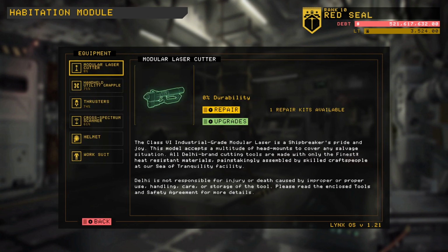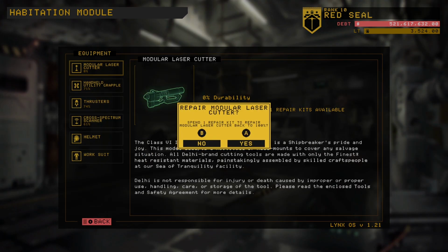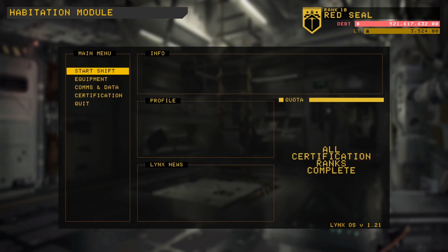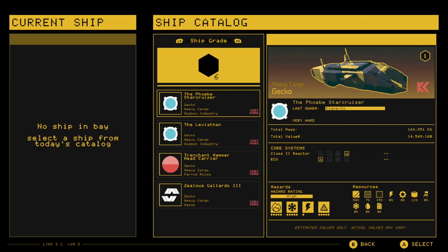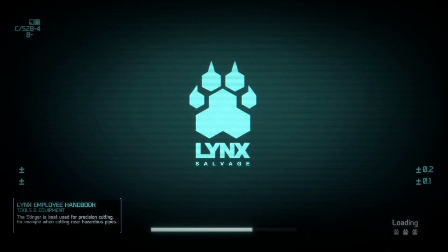Equipment. Zero on my cutter. I have one repair kit. All right, we'll have to buy. Well, if we abandon the shift, does it count? I'm not sure. We'll buy some kits when we start.